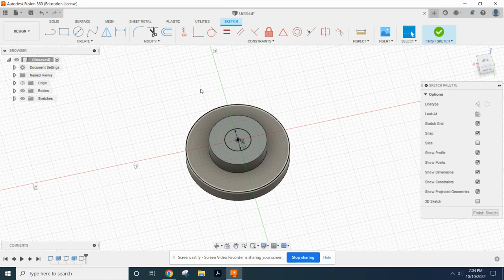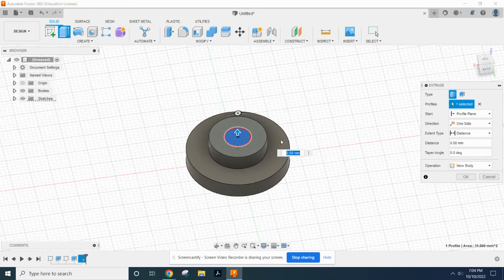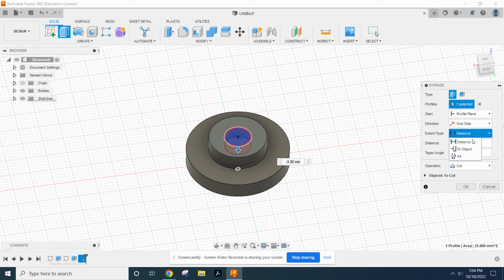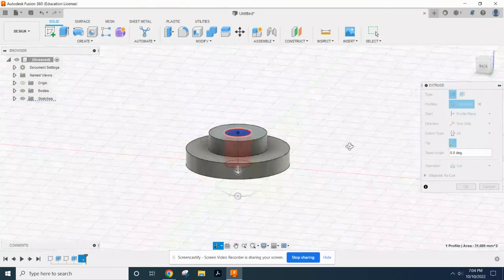So now I've got that circle there. All right. Now I'm going to extrude that circle. But instead of pulling it out like I've done with the other ones and creating a new body, I want to cut this. Okay. And instead of cutting it just a distance like I've done, I want to go all, because I want this to be a hole that goes all the way through it.